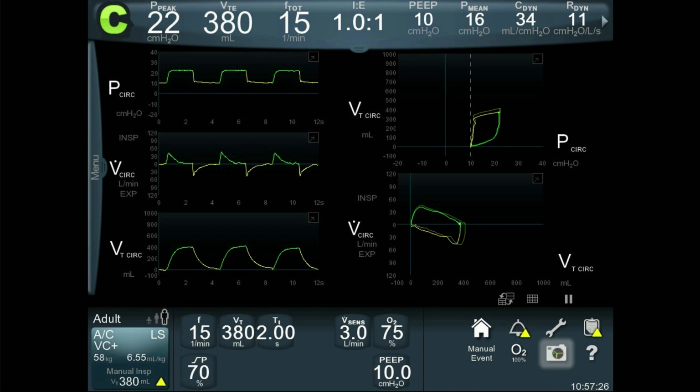One other setting that's worth noting here is known as LS or leak support. And while it may appear that this is a bit of a gimmick on the ventilator, it's not, because the great value of using modes like volume guaranteed pressure control is the possibility to deliver an appropriate tidal volume in the presence of a significant cuff leak. And sometimes that happens in the middle of the night with a patient who is a known difficult intubation. So if your cuff is leaking, you can put them on this mode, put on leak support, and you will keep that patient pretty well ventilated until the morning.